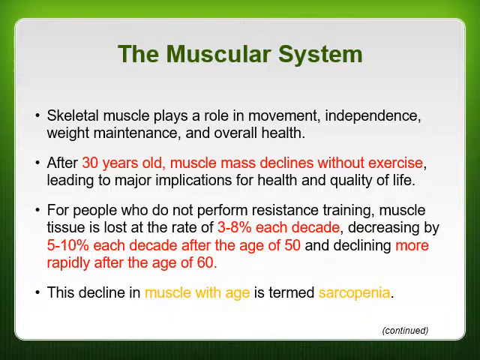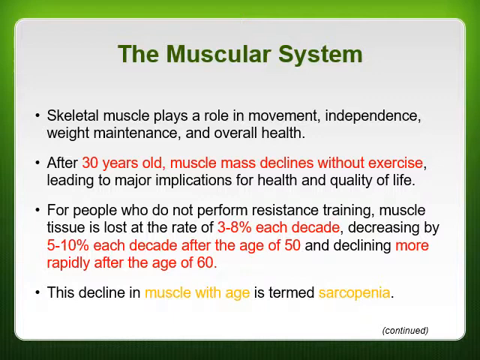For those who don't perform resistance training, muscle tissue is lost at a rate of about 3 to 8% every decade, decreasing by 5 to 10% each decade after the age of 50, and then even more rapidly after the age of 60. So when it comes to muscle mass, if you don't use it, you do lose it. That is absolutely true when it comes to skeletal muscle.